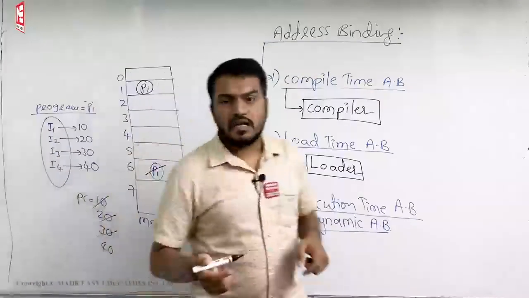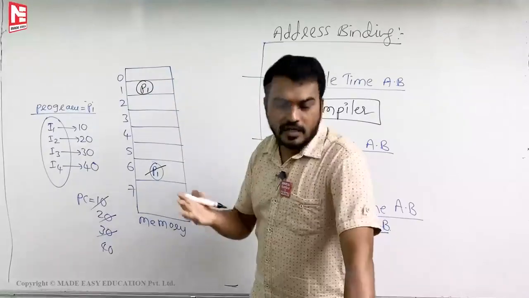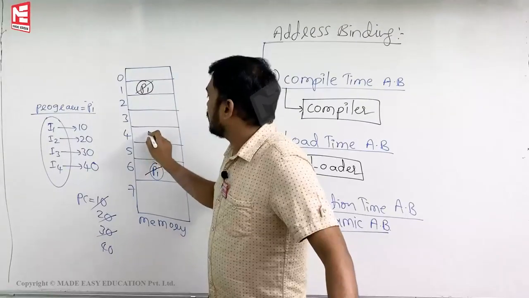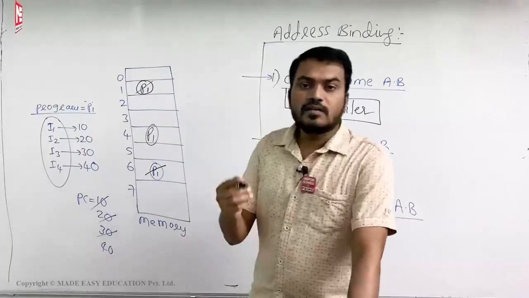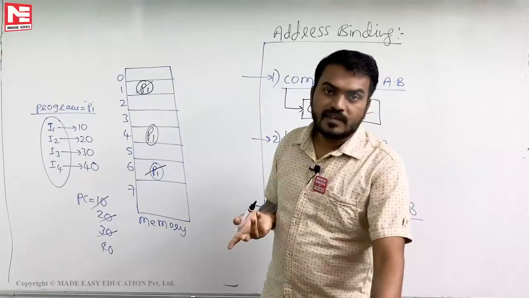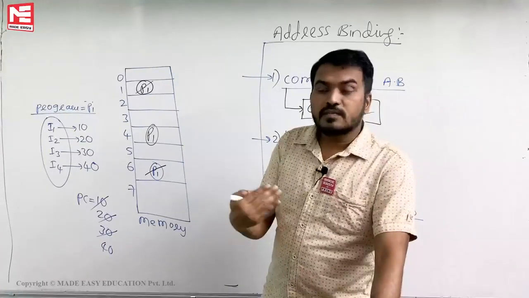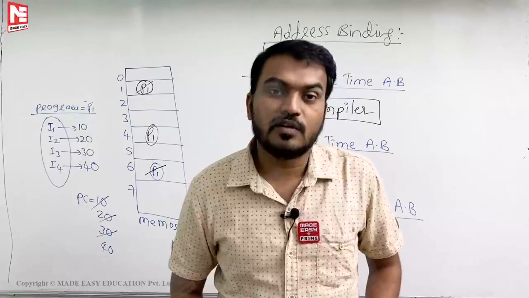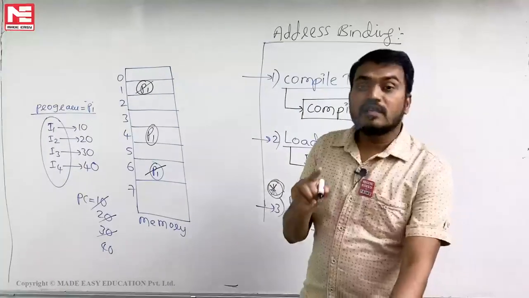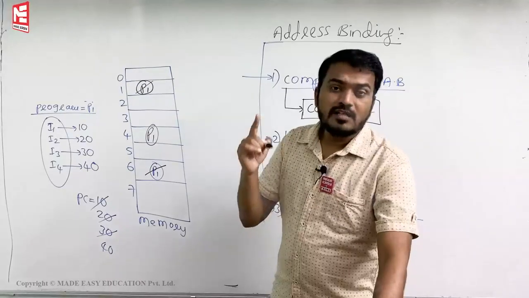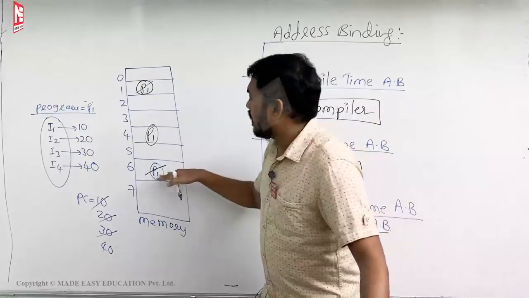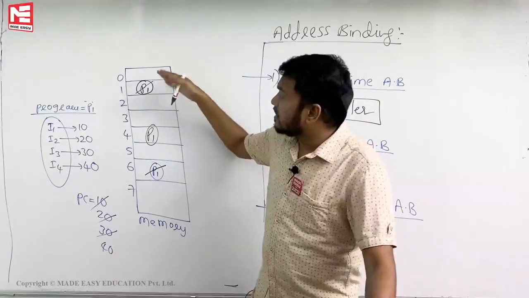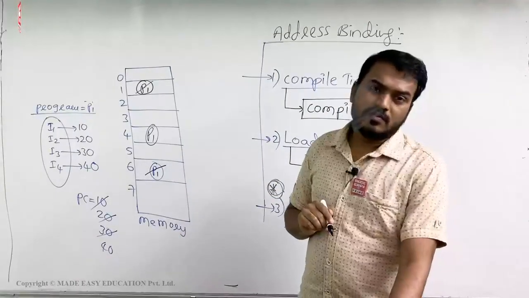Now let's say it is in block number 1 and again you do address binding. Then sometime later it changes from block number 1 to, let's say, block number 4. Whatever address binding you have done will again be wasted. Is that clear? So that is the reason the address binding will be postponed even after loading the program into memory, because the program will keep on changing its locations in the memory till the time of program execution. Sometimes it is in one block, then after some time in another block. Is that clear?